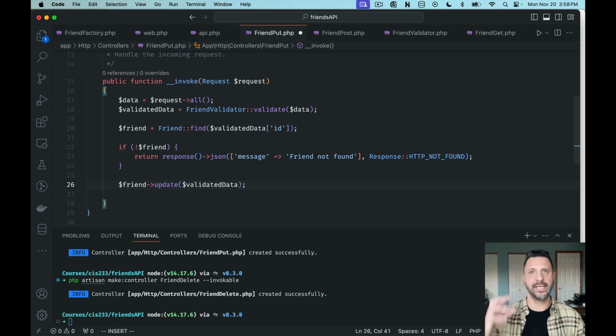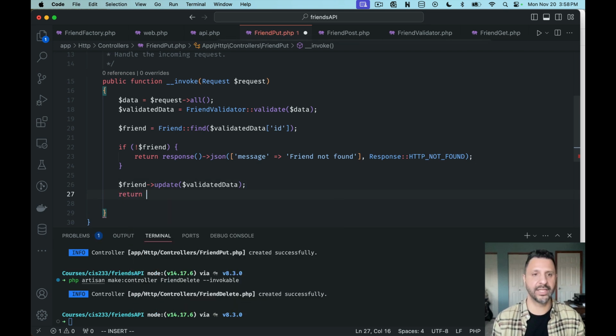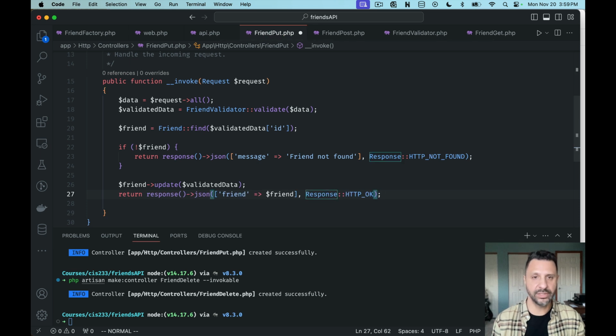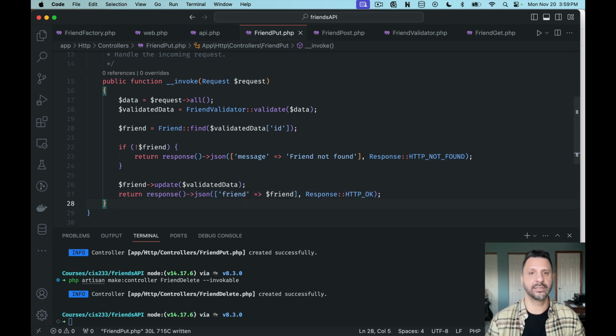Again, I'm taking the same type of code, going back to the traditional controller, in the update action, this is very similar to what you did in there. So we're going to call update on this friend with the valid data, and then we need to return a valid response, right? So we're going to give them the updated information and then go from there. So again, this is the happy path, except if they don't find a friend, right? If they don't find a friend, then we need to give them a different error message.